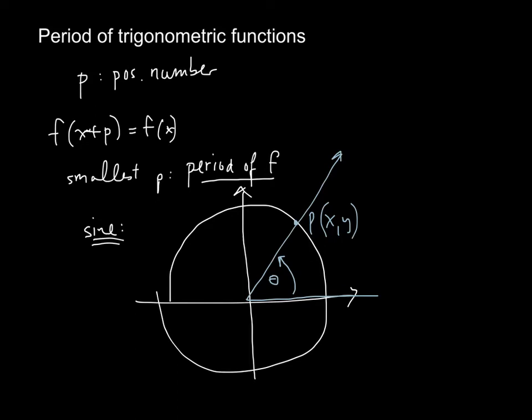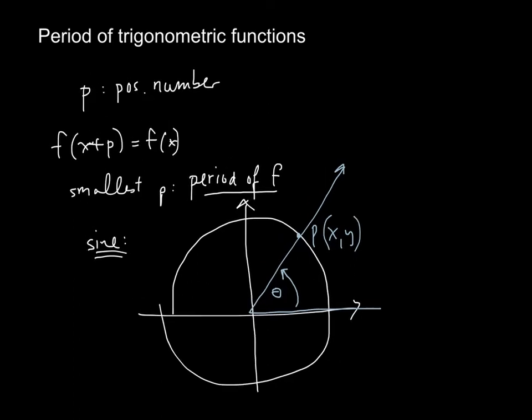Now don't confuse the point P that I'm naming my point with this number p that is going to be the period of our function. The coordinates x and y are the cosine and sine values of theta, respectively. Any angle that has point P on its terminal side will have the exact same sine and cosine values as my original angle theta. So an angle that is coterminal to theta will have the same sine and cosine values. Coterminal is our key word.